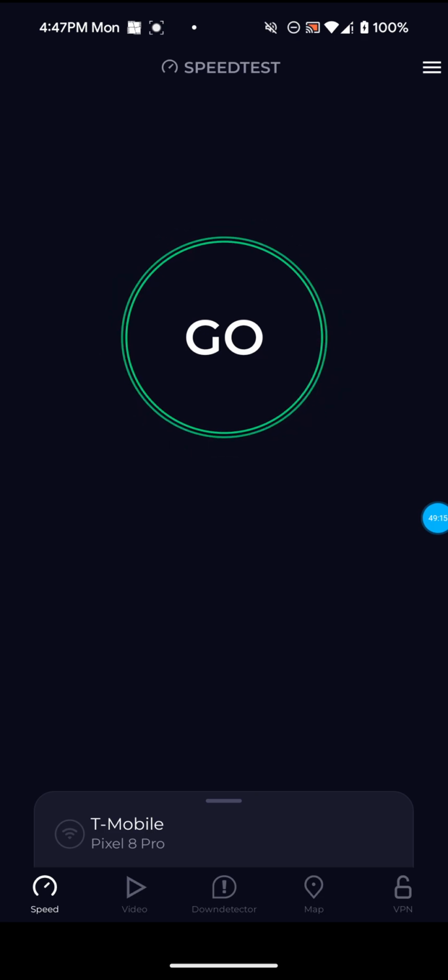If it doesn't improve, maybe it is something to do with the actual Metro by T-Mobile SIM card that I'm using, but for now I'm just going to see how it goes. Like I said, I'll probably reboot the gateway later tonight, once it cools off more, because I think it has something to do with the heat. If you keep something as cool as possible, it's definitely going to work a lot better and be more reliable than something that's running really hot.